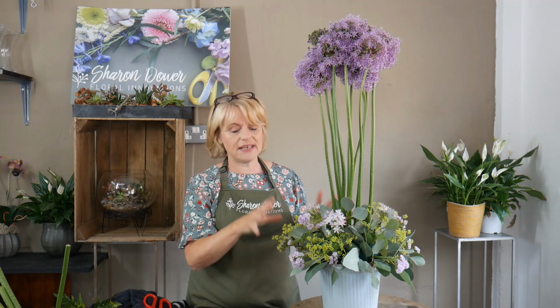Now you can of course use some of the alliums at the base here as well to bring the same colour and texture through, but I'm going to leave the base as it is here. I'm just going to fill in with some leatherleaf, slightly different colour, a bit of contrast between the greys, because I want the bottom to be quite natural and quite simple. I don't want to over clutter this bottom section and make it look really heavy.